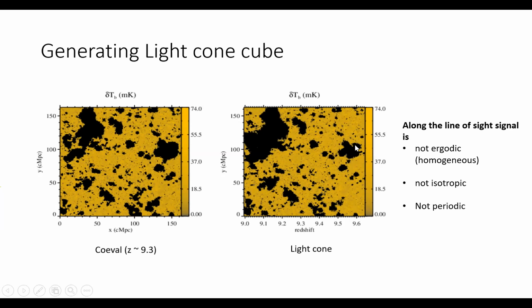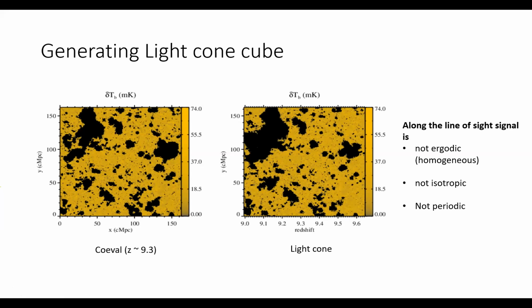And that is what is expected, because the bubbles which are at the far end of your box correspond to earlier time. And the bubbles which are at the front end of your box correspond to later time. That means they have more time to grow. So the bubbles at the nearer end will appear bigger, and bubbles at the far end will appear smaller. And that's what you see. This bubble appears smaller, and this big one appears bigger. That is actually the effect of the light cone.